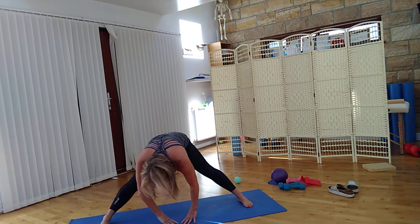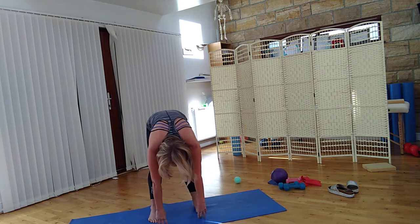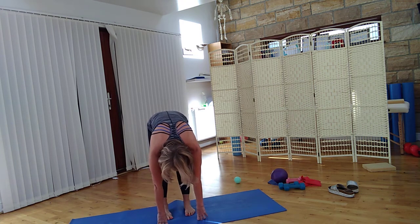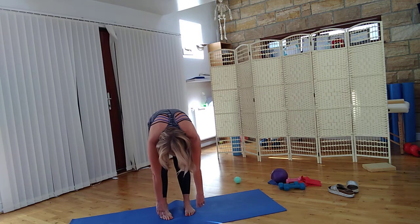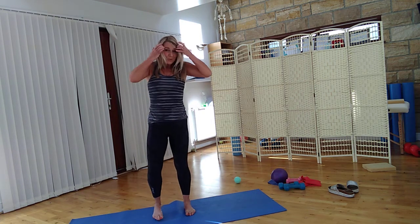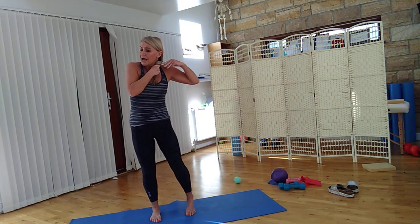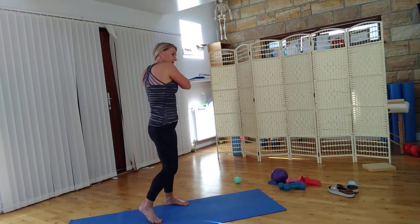Back to centre, start bringing your feet back. If you need to let your hands come away, if the hamstrings don't allow the hands to come to the floor, that's fine, and just gently back in. Okay, so we'll do a little bit more floor barre.